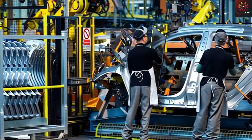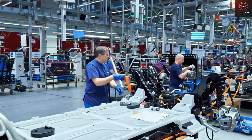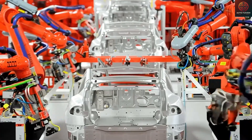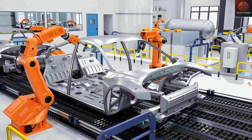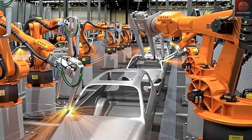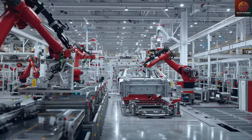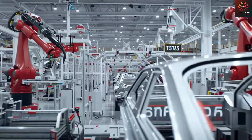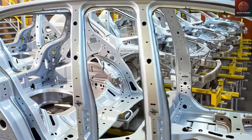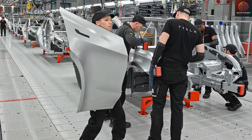Others are speculating that the Model 2 could potentially be a mini Cybertruck, although many people have doubts since the original Cybertruck experienced significant delays due to the inherent difficulties of working with stainless steel body panels. Over the last few months, Tesla has subtly teased quite a bit of information regarding the Model 2. Most notably, Lars Moravy, Tesla's VP of Engineering, confirmed that the Model 2 will be unveiled this June, built on its own dedicated production line, and intentionally designed to remain consistent with Tesla's current overall design language.